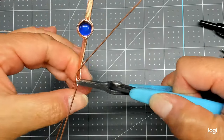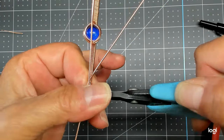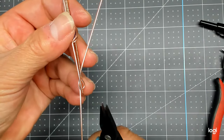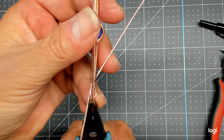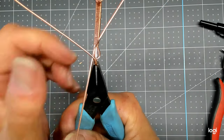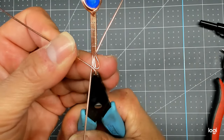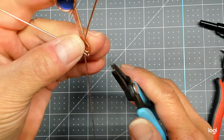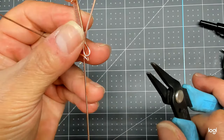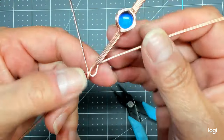Hold tight, bring the wire straight up. Straight over the top of the cab like that. Take it here and hold it. Swing it out to the left. You're holding just a couple of millimeters there. Swing it out to the left, just beyond your first little wrap. Go ahead and give a gentle squeeze and close that loop a little bit. So you have one that is vertical, all right, this little loop.